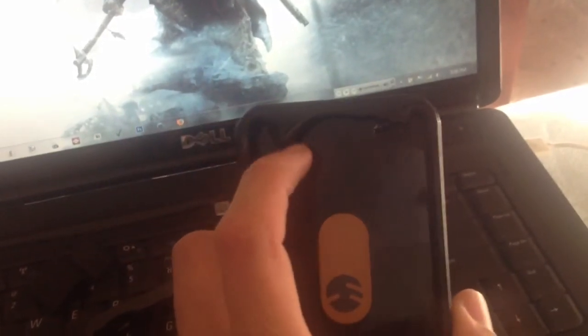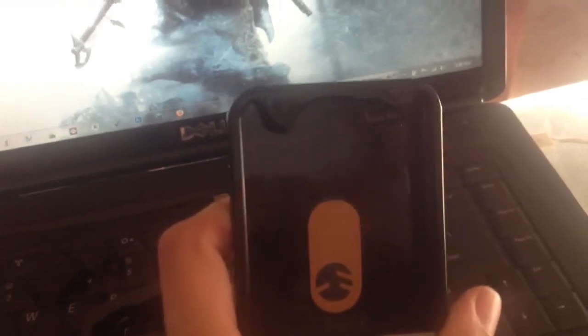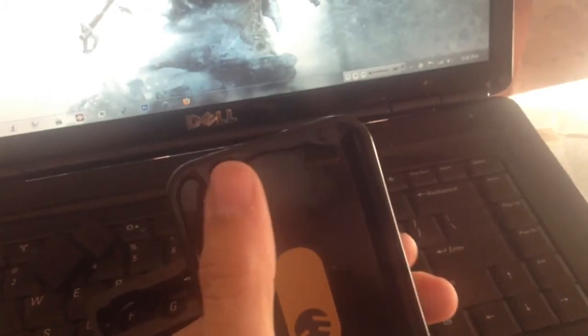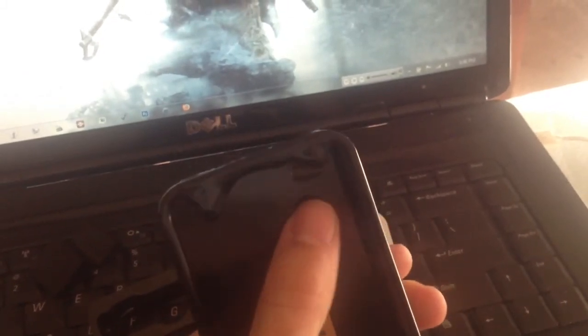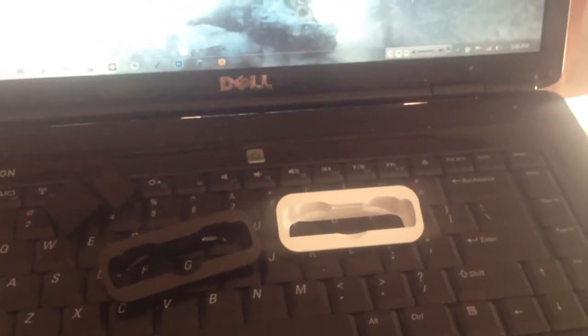You see it has the lip here, and then of course little drop effect here, like the paint ran over on this side too. I typically don't like cases that cover the front at all, but this is so minute in how much it covers the phone that it doesn't really even matter to me. I'll show you on the glass back how much it actually covers the phone. Sorry, I'm using my iPhone to record this, and I don't want it to be too jittery. But that's about how much it covers.